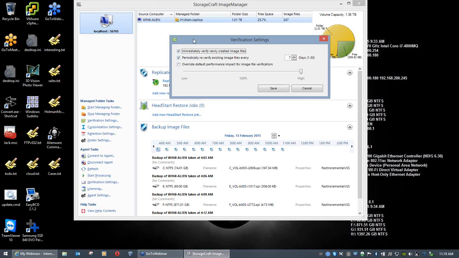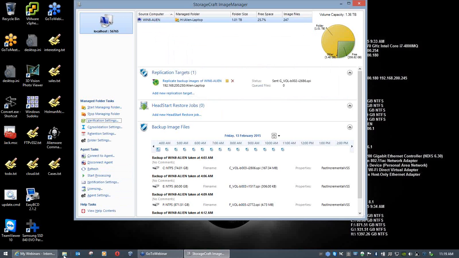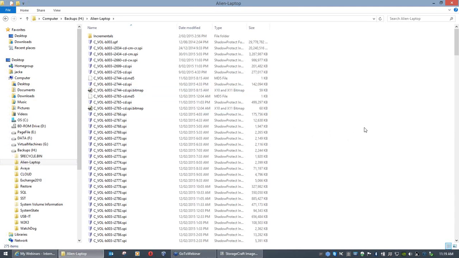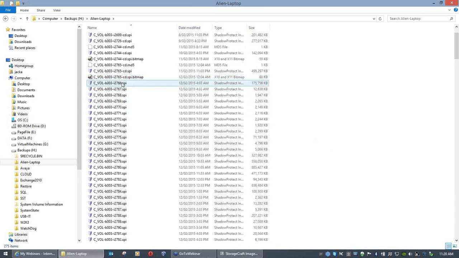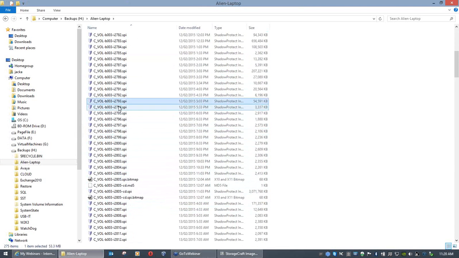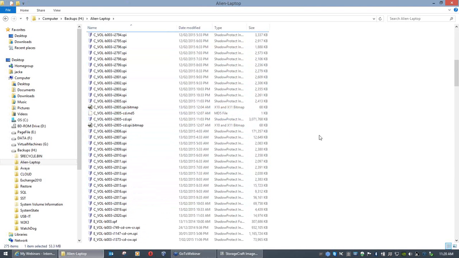This next one's a really, really interesting one. It says periodically re-verify existing image files every 7 days. An explanation on this one, folks. You deserve it. So, every 7 days it's going to automatically re-verify. A lot of people seem to struggle for some reason with this shortest path chain terminology. You see all these incrementals here? And I showed them to you just a minute ago, that whole chain. Any one of those from there back to the base can be part of a shortest path chain, but at processing time, which I'm going to do in a minute, I'm going to force processing to happen. You're going to see what it does.